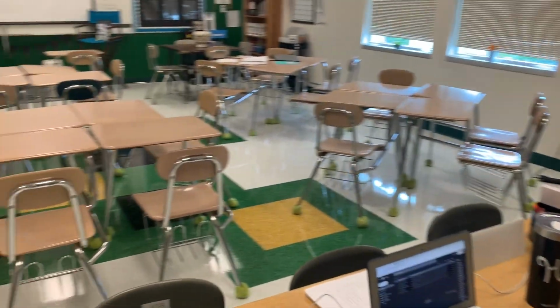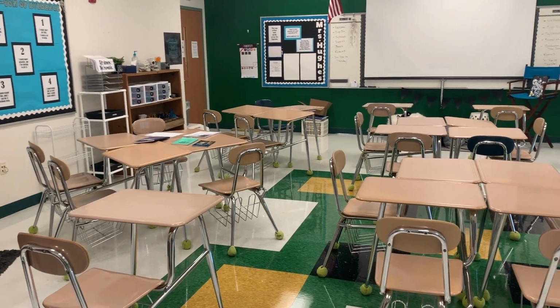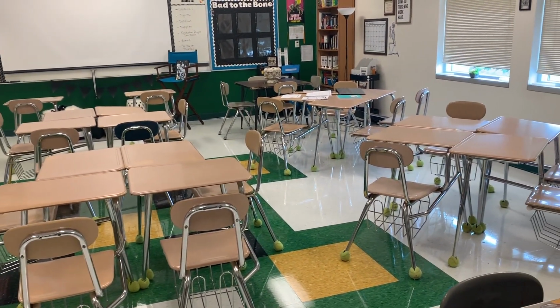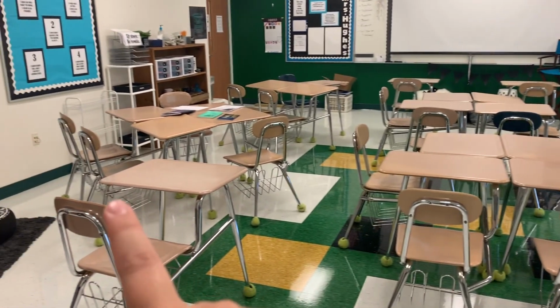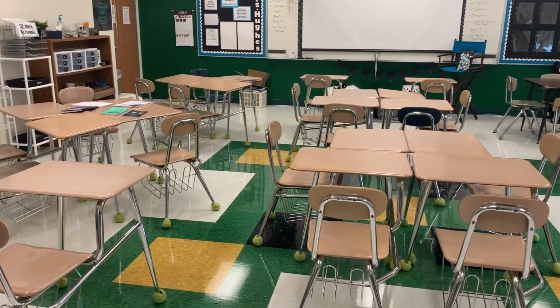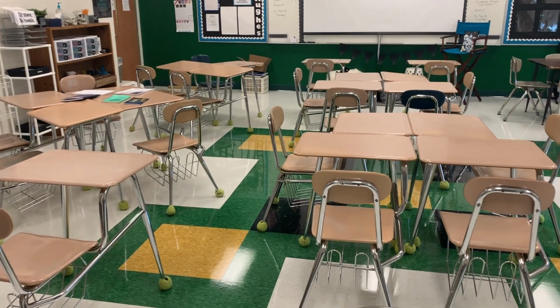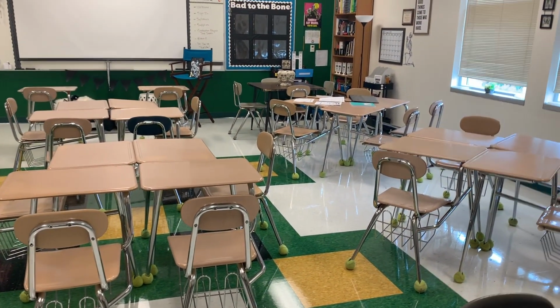So I'll show you from the back of the room. This is my view. So I can see every student very clearly from the back of my room. I have my room set up mostly in groups of 4. However, you'll see at the very front there are 2 desks that are by themselves. This is a group of 3, and then there's 1 desk here that's alone. I like that because when the students pick their seats on the first day, if they know that they like to be alone, they can kind of sit by themselves, and that kind of tells me that's probably what they're going to want for the rest of the year.